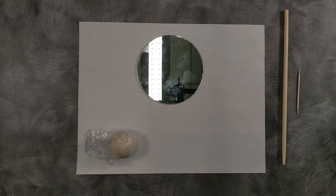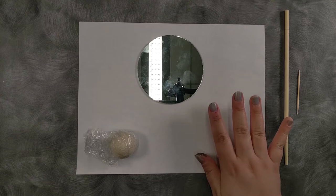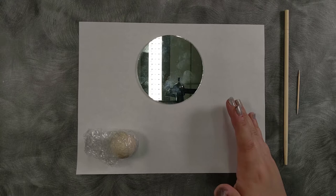So to get started, you're going to need your mirror, your clay, your toothpick, your chopstick, and you're going to need to put down some kind of paper or something so the clay does not get everywhere. You can definitely clean it up off of a table surface, but it's easier if you prep in advance.